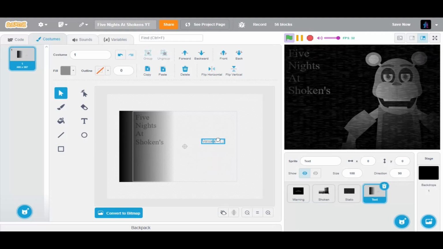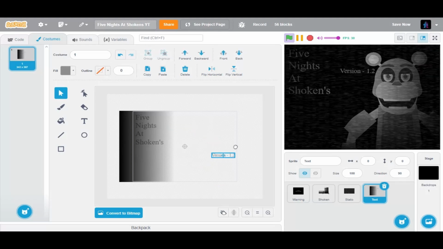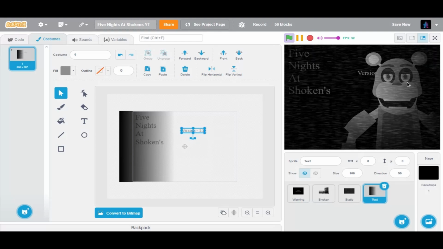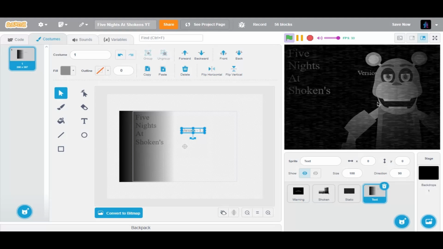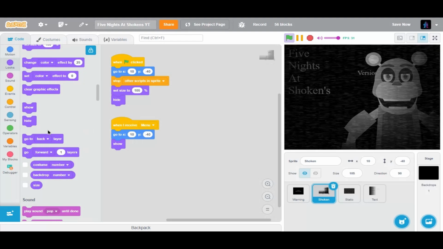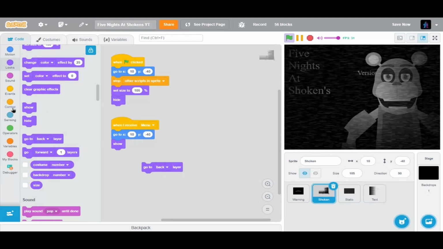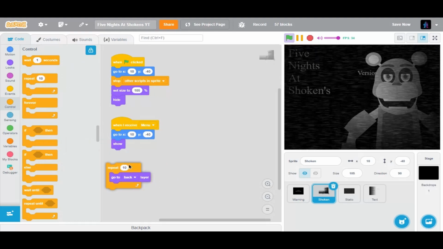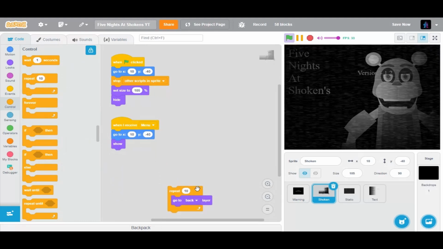I am very skeptical with this. Okay, so there's a problem. I can see it here, but since I made it to the back layer, the text here is in front of it. So let's go here, go back. We'll actually set it back, repeat.